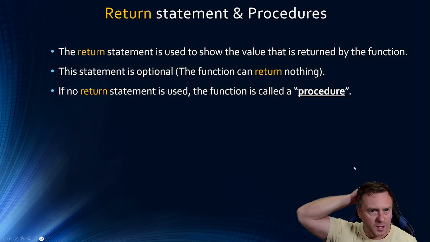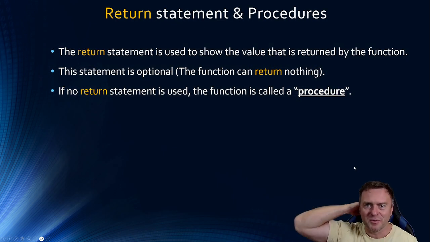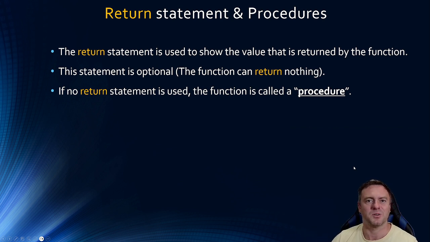Pretty cool. So the return statement is used to show the value that is returned by the function. So this statement is optional. You don't need to always return something. If no return statement is used, we don't actually call it a function. We call that a procedure. And a procedure is really simple.